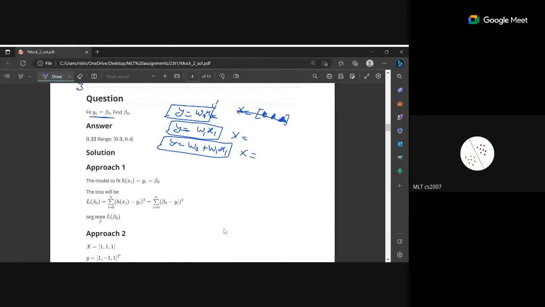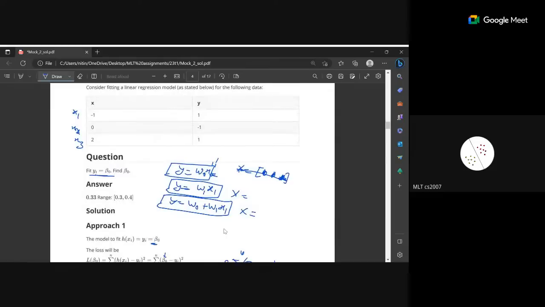Since we are fitting the constant here, what is the square loss? The square loss is the predicted values minus the actual values, right? So prediction is always a constant. And to minimize this loss function, you have to take the derivative with respect to beta zero. That derivative will be twice the sum of beta zero minus y i, for all i's, and if you solve for beta zero, it will be the sum of all y i's divided by n. So whenever you are fitting a constant, remember that that constant is the average, and it's intuitive as well.